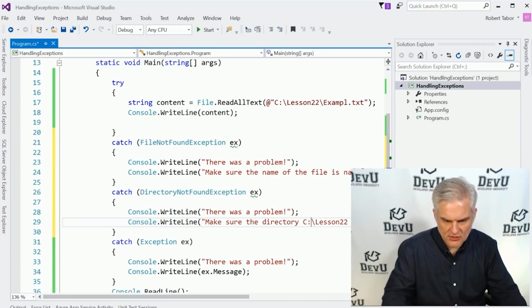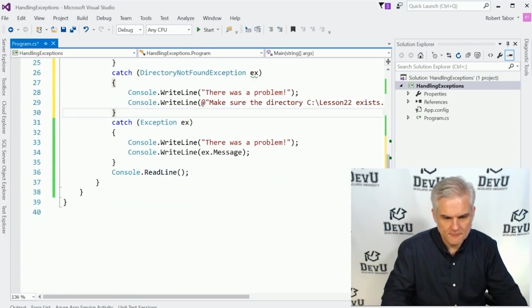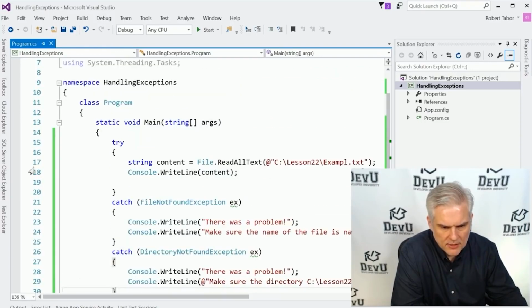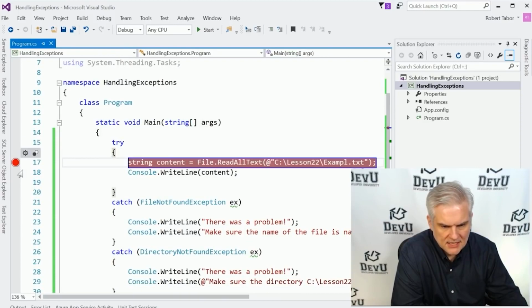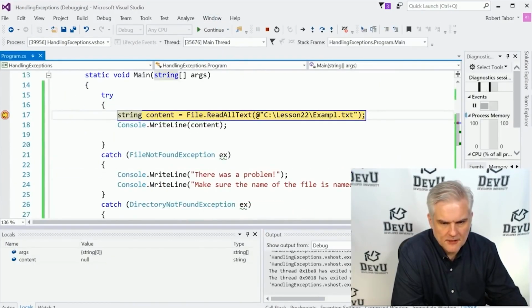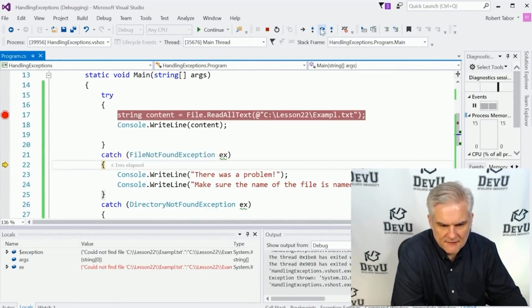So let's go ahead and test our application, and I'm going to set a breakpoint here whenever we hit this line of code so that we can watch this execute. All right, so let's go ahead and step over, and it looks like it found the file not found exception, and so we will see there was a problem. Make sure the name of the file is named correctly. All right.